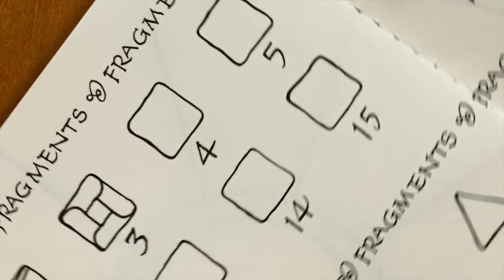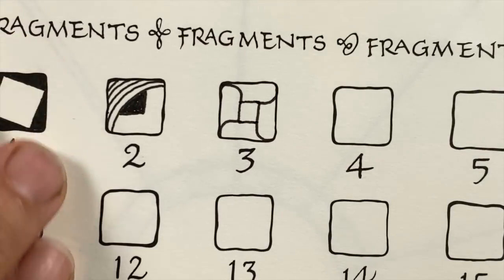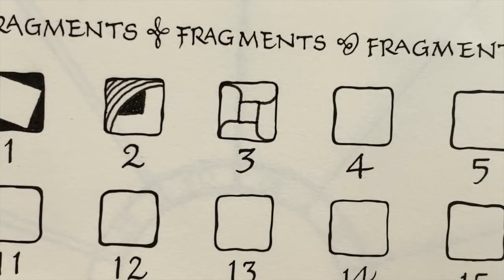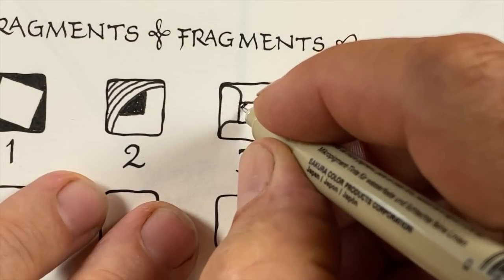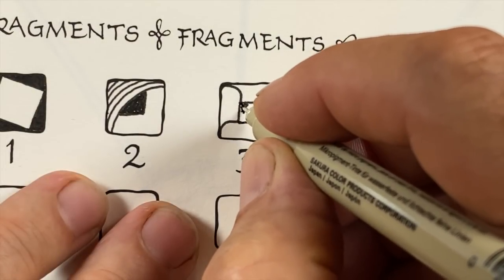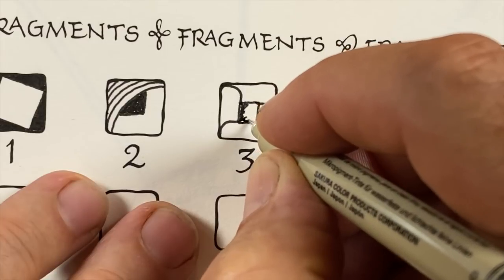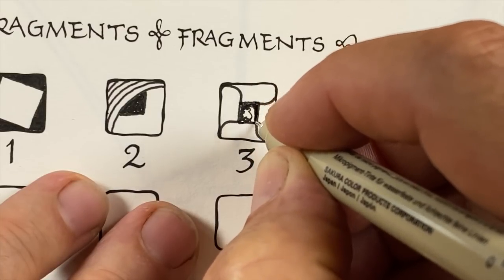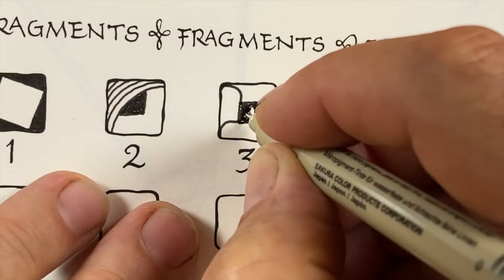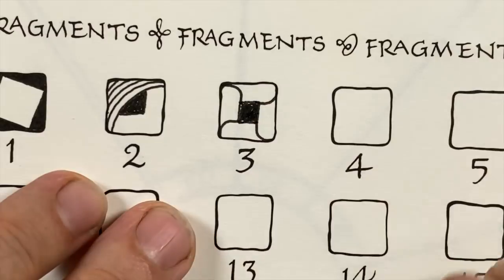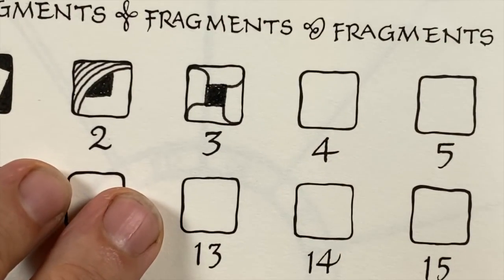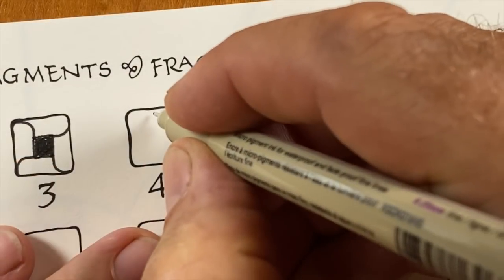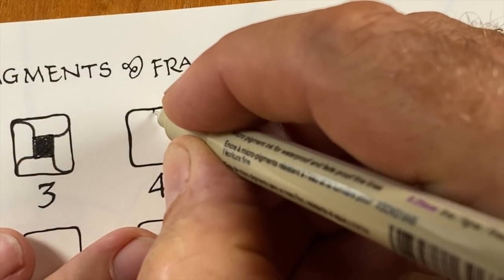When you put these together just as they are or mirrored, you end up with two totally different meta patterns. That's something you'll see a lot in these fragments and reticula. The shape by itself is what it is, but when it's next to itself, it creates these other meta shapes. It's really cool.